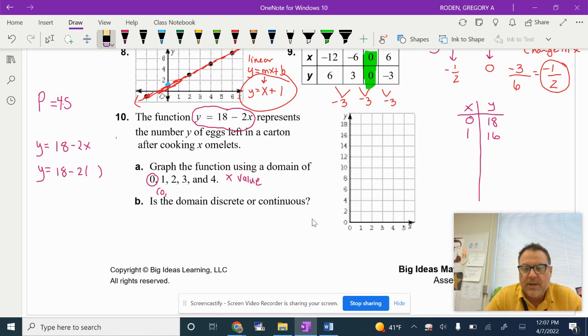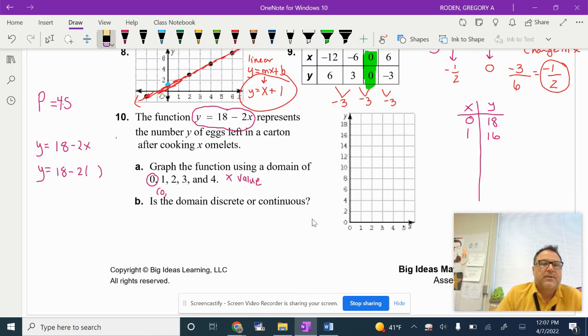Oh, by the way, your code: next to your name, I want you to write math equals fun. I want you to write math equals fun next to your name right now, please. Do that now. Math equals fun right next to your name at the top of your page. Okay, that's your code for today.